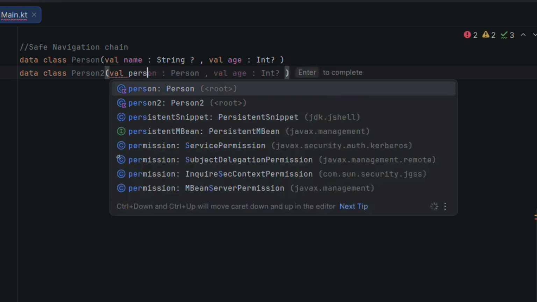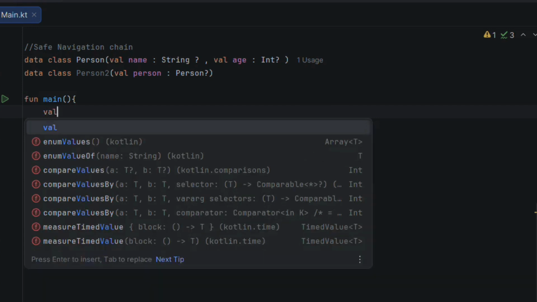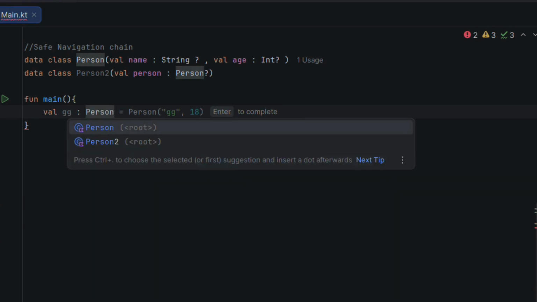So now let's just type the main thing, and look at this: gg?.person?.name, right? Kotlin checks from left to right. Is gg null? No, then it moves on. Now we check is gg.person null? If no, it moves on. And then is gg.person.name null? No, then it returns it. So if any step in that chain is null, the whole thing short circuits and returns null. So no crash, no exception.